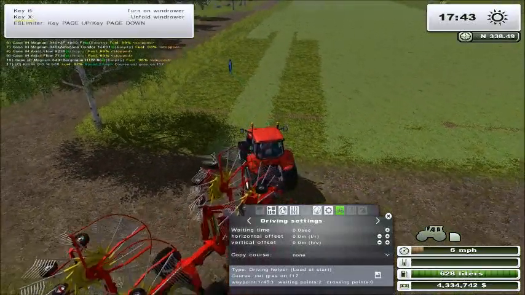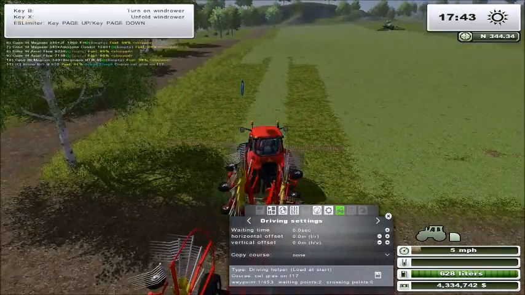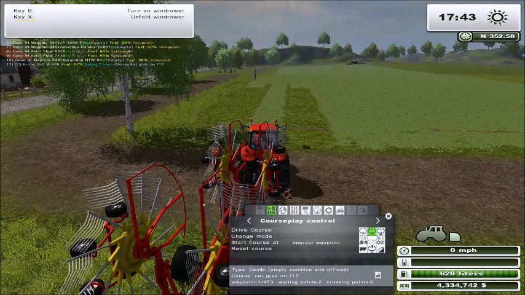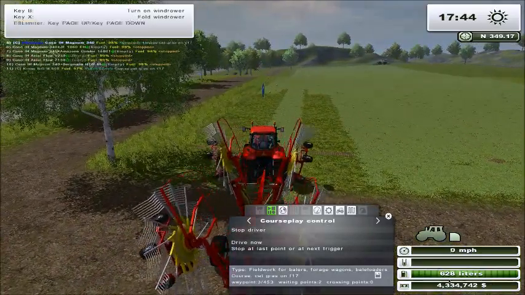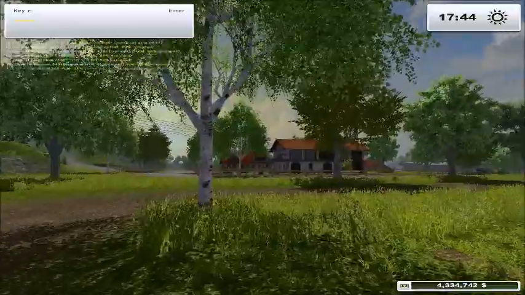Back it up a little bit. Whoops, too much. So there, put it on field mode again. So drive course, and it will start. And now we will just need another tractor.